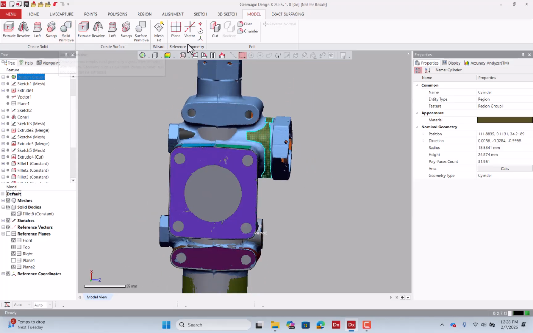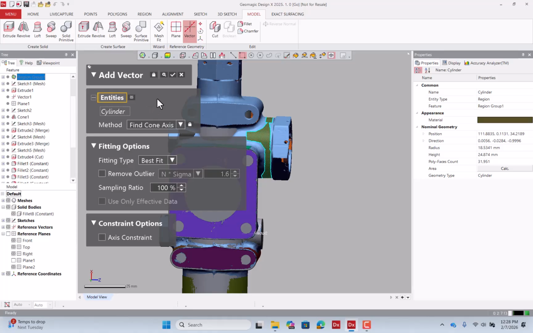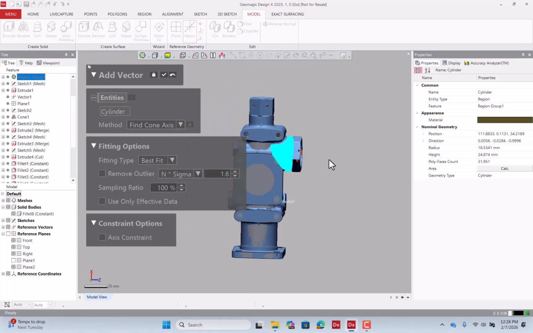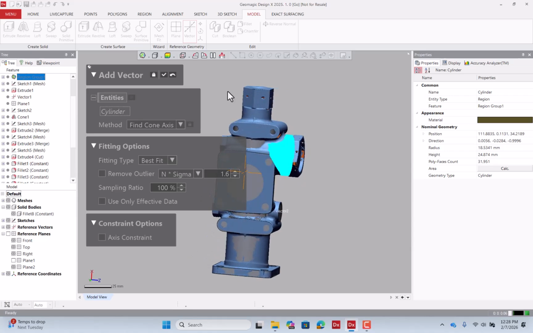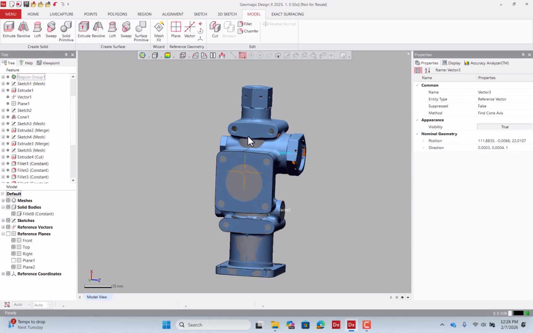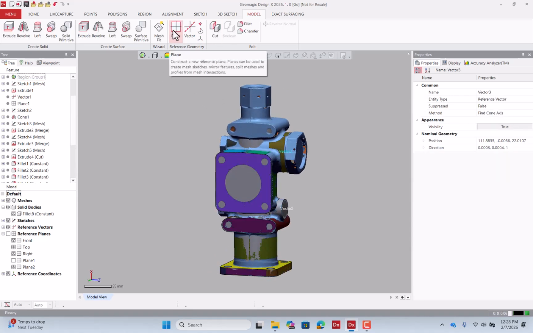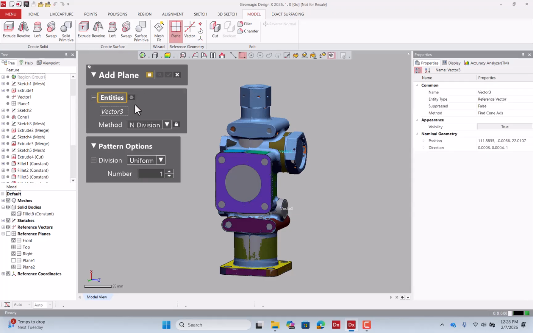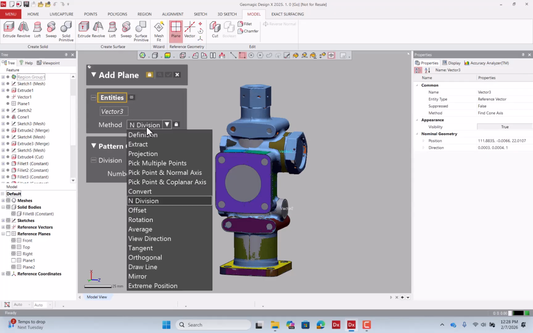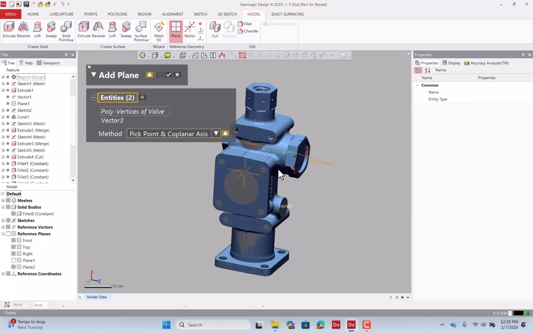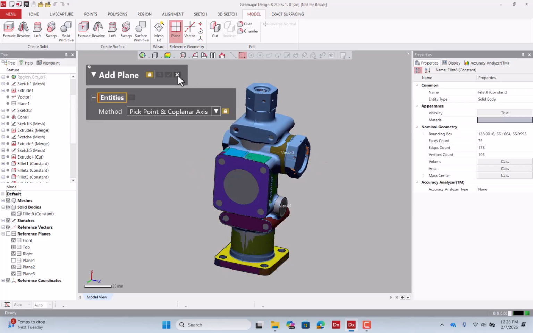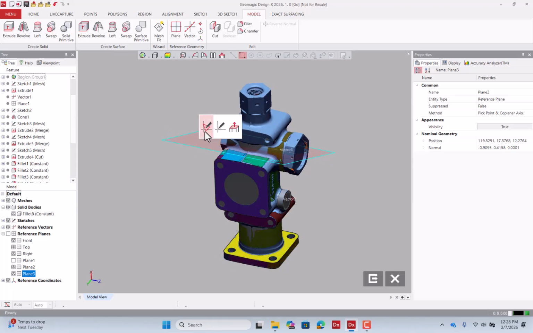So I can go ahead and extract a vector, and I can say find cone axis or find revolving axis, and say OK. Now we can fit another plane. It's the same philosophy, so you can choose a coplanar plane across a point where you seem fit, and following that you can extract a mesh sketch.